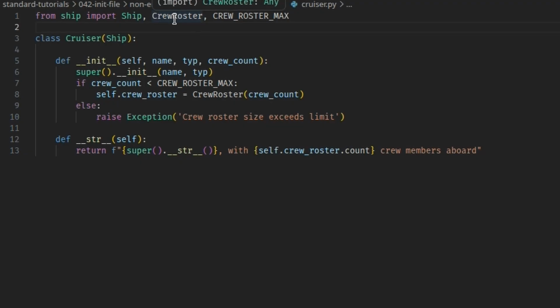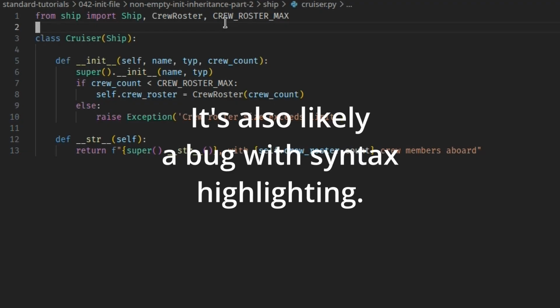Now, you might notice that the syntax highlighting is just highlighting these as white and not in green or anything like it normally would when you do import statements like this. And that's because the syntax highlighting on VS Code doesn't seem to really recognize these two definitions here unless it's actually set up to be an entry point type of program, like it's set up to be an actual regular package. The next example will actually show this exact same type of code with a standard entry point kind of setup, and the syntax highlighting will work for these two items, but in this case, it doesn't.